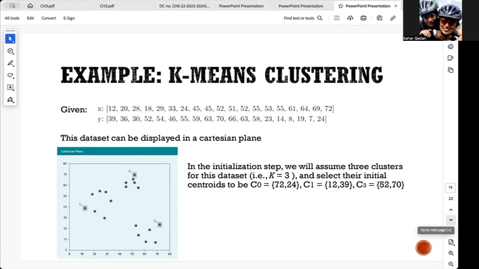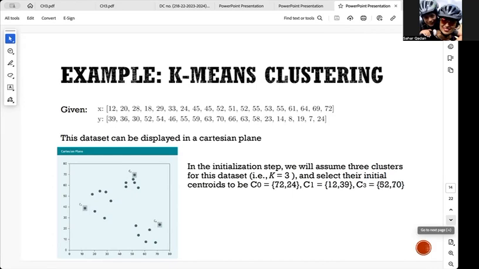So the first step is that whenever you have a data set, you must define how many groups you would like to have. In this example, we can look at the data immediately, but in any real-life example it can be more complicated, and you cannot really define it immediately. Still, just for explanation, we can define that we'd like to have three groups.